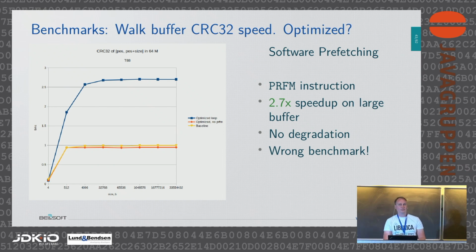But think about it. What happens in real systems? If you have a huge buffer, you have it. Why do you need some smaller chunks? You will just calculate, for example, the checksum of the entire buffer. You don't need that window. And if you need some smaller window, that means that you probably do copying. And in copying benchmark, there is no such a difference. And the main part is related to the benchmark we saw previously. So this benchmark was not appropriate, and prefetching change was also not appropriate.